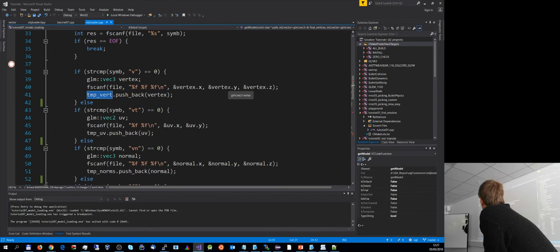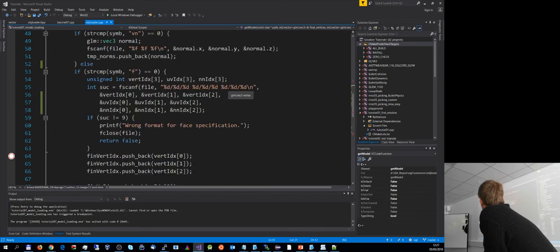arrays. So the first iteration is really about this, and when we get to the faces, that's where the issues went a bit sideways. We identified the faces specification and then read the entire line into the corresponding arrays. So we had the vertex array, UV, and normal array.